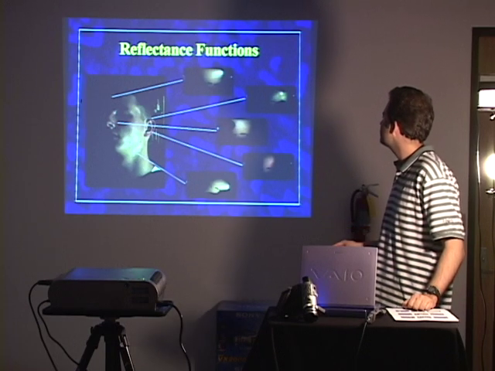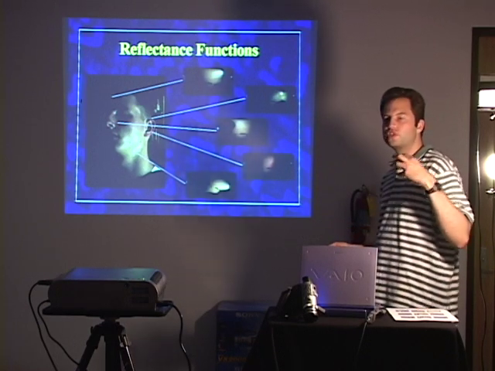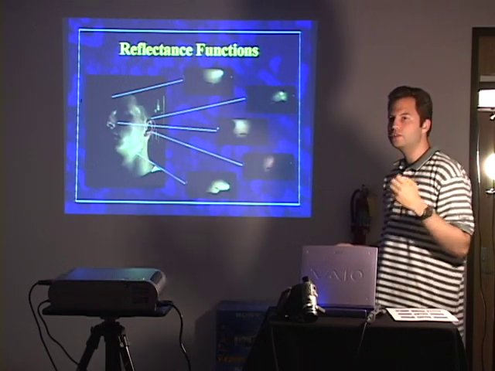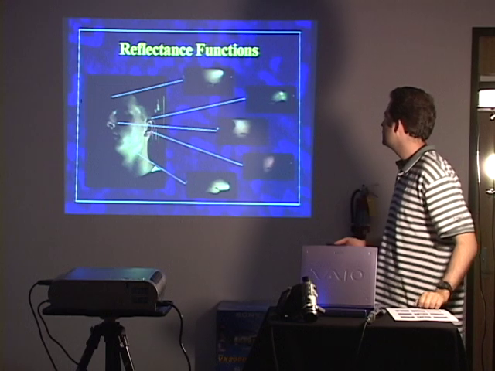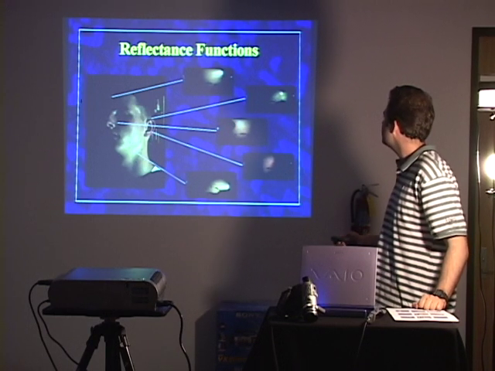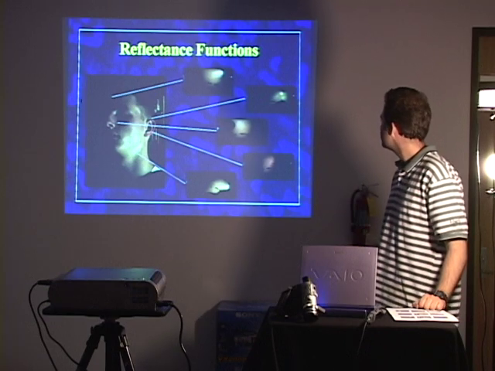If we look at a more interesting area of the face, or a less convex area, like this pixel right next to the nose, you can see that for some of the lighting directions, the nose is going to cast a shadow on that pixel, because the nose will block the light from hitting that area. And that is actually seen right here. That's the shadow of the nose in this reflectance function.